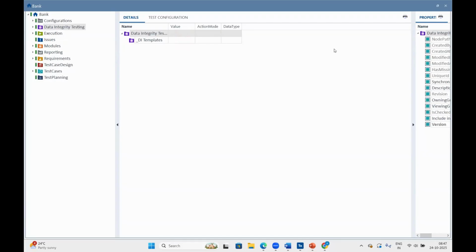Anisha, one small query here. Has this data integrity been there from the starting of Tosca, or was it recently introduced in recent versions? So data integrity is not part of the default installation. We won't see it by default in a Tosca project. It is part of the installation, and if you enable this option, we can see it. But this one was added from Tosca 15 version onwards. So in older versions, we don't have this feature, but later they added it.